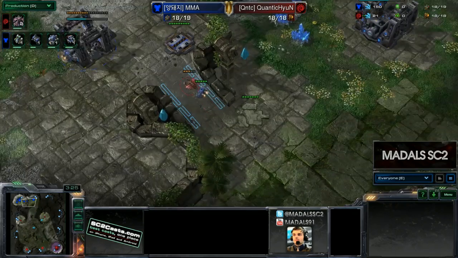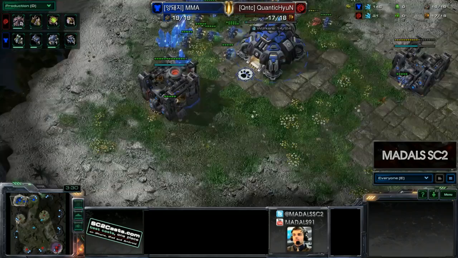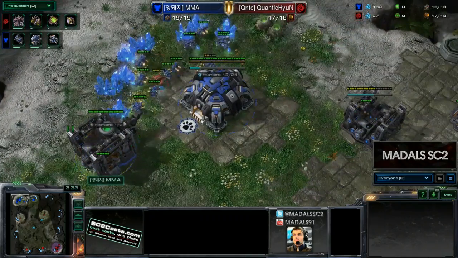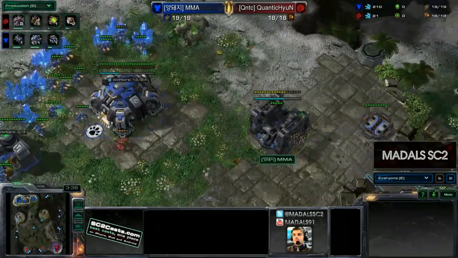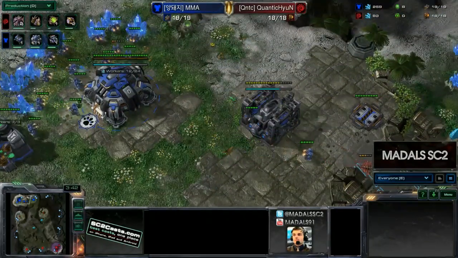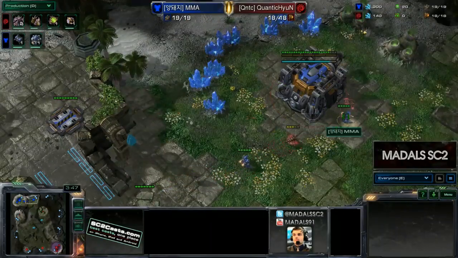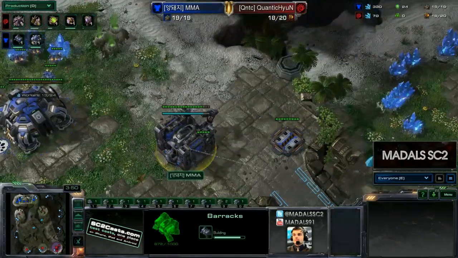These two macroing up like absolute beasts. There goes down the spawning pool now for HyuN. We've got the gas on its way down for MMA. Just the one gas at the moment. He didn't go for the normal 1 CC, 1 Rax, 2 gas. Instead, he's just going to ease off a little bit there. That'll allow him to get out another barracks slightly sooner. He's got the 300 minerals to start the double orbital command as soon as that barracks is done.